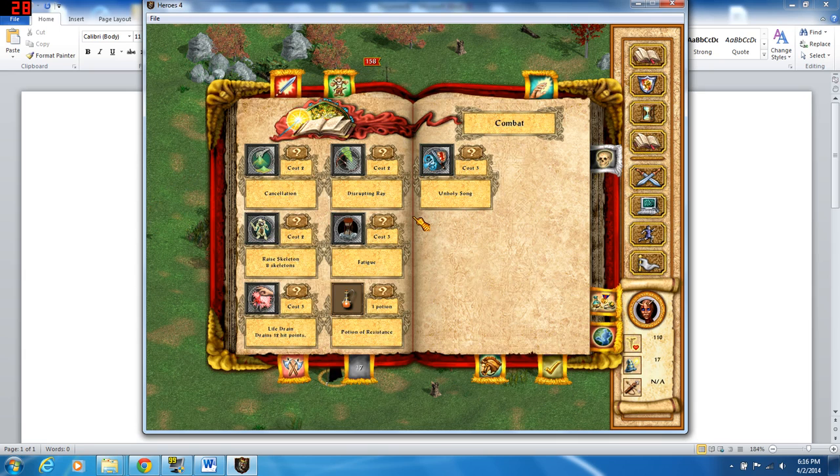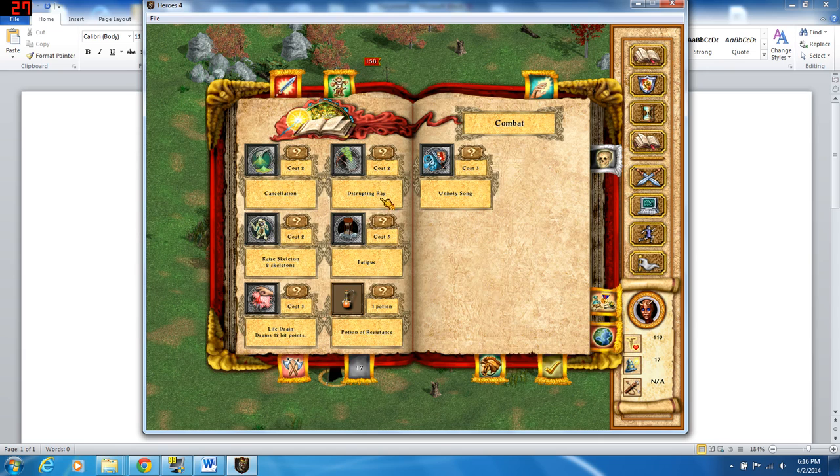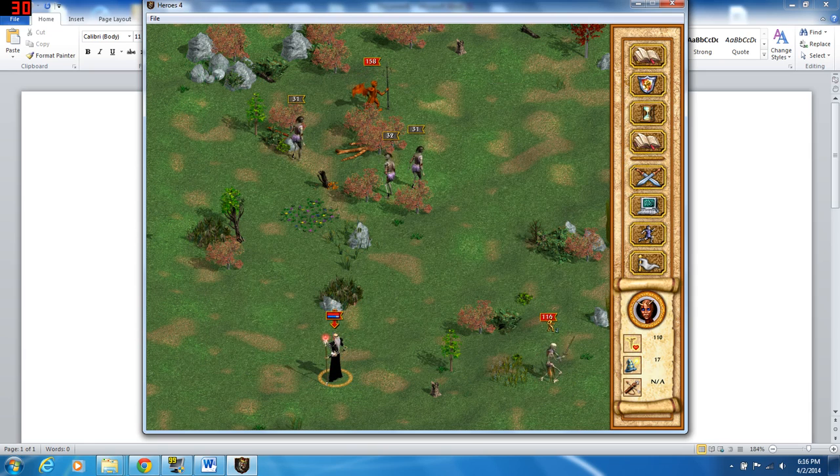chasing aimlessly. We cannot raise skeletons because there are no dead bodies to take advantage of. Life drain doesn't work, so we're just going to maneuver ourselves into a good position to fight.